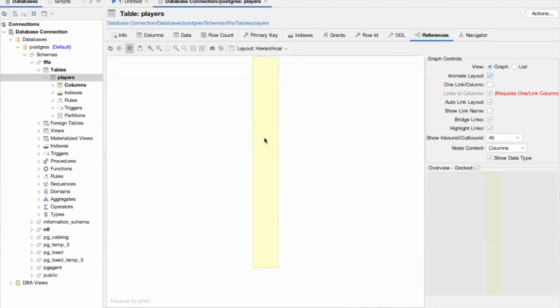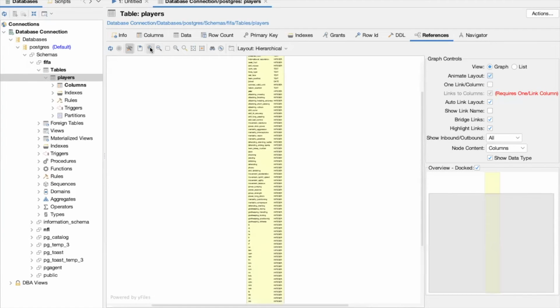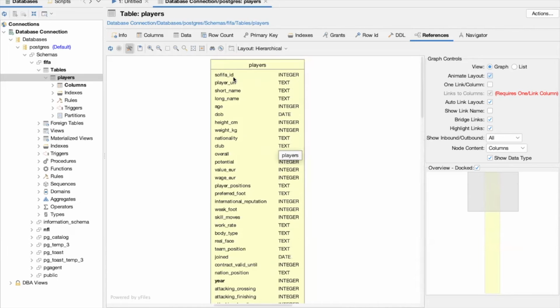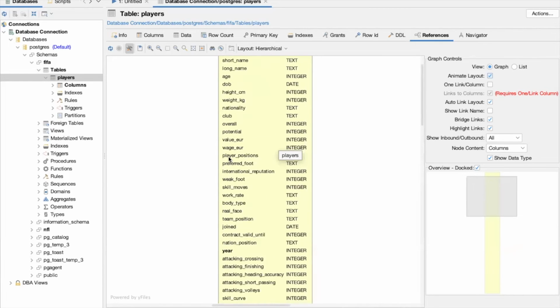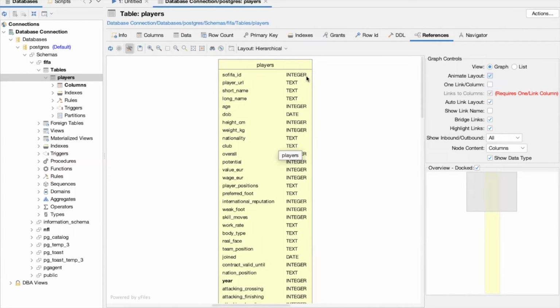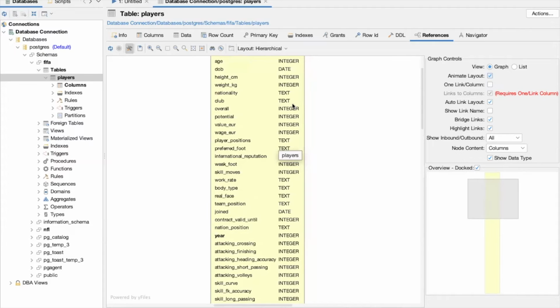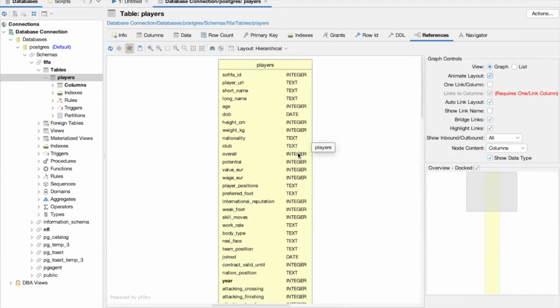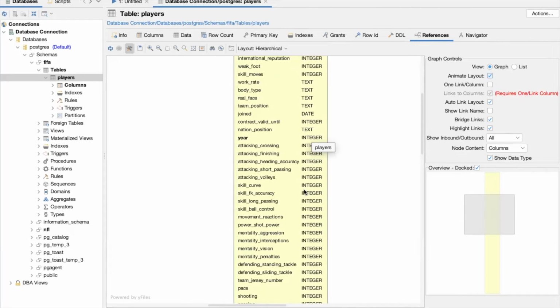And if we look at the reference here, we can see all of these column names and their types: integer, text, text, date, well, mostly integer, text and date.